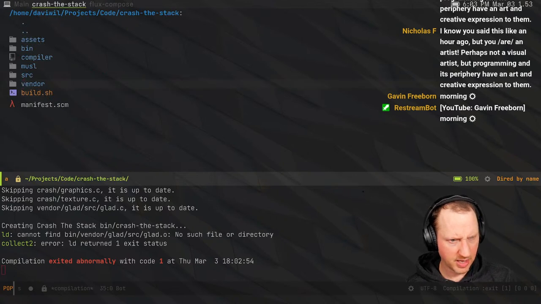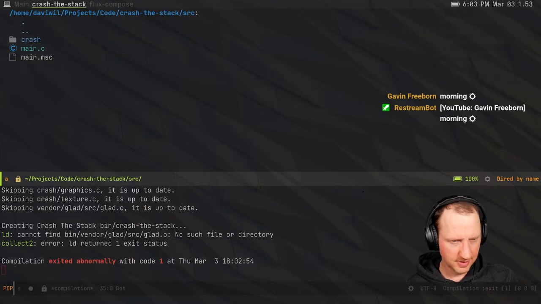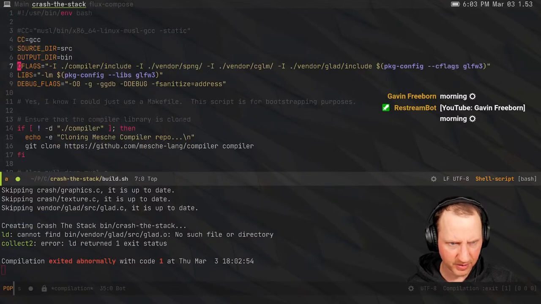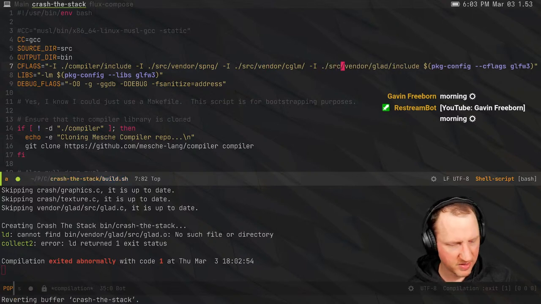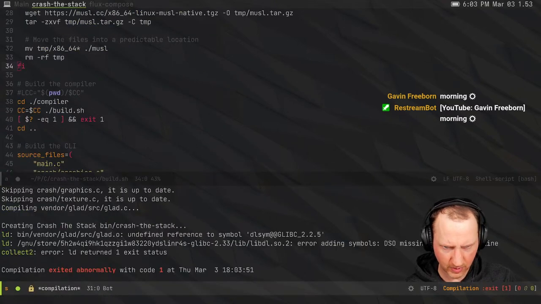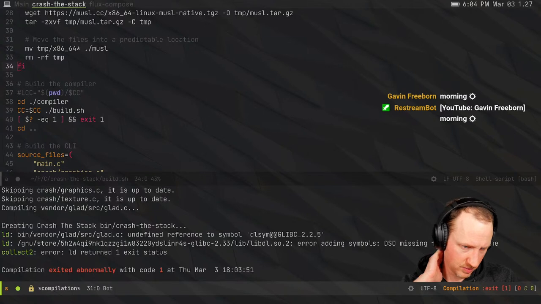All right. So let me yank this one and drop it in here. We'll do this better in the future, I think. All right, so build.sh, we're going to go back and fix our links to some of this stuff. So we're going to put source in here on these vendor paths. Vendor is sort of just a name I've seen used in other places. I don't really like it necessarily. All right, so DL sim. Okay, that makes sense. Oh, it wants glibc. Great.